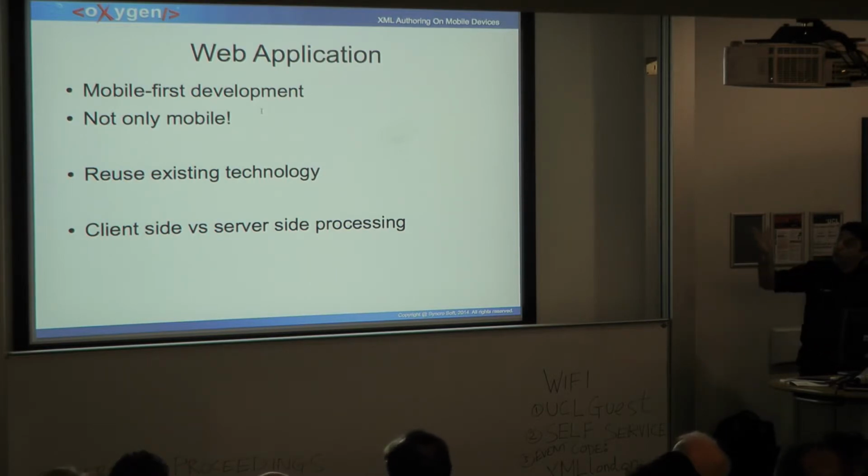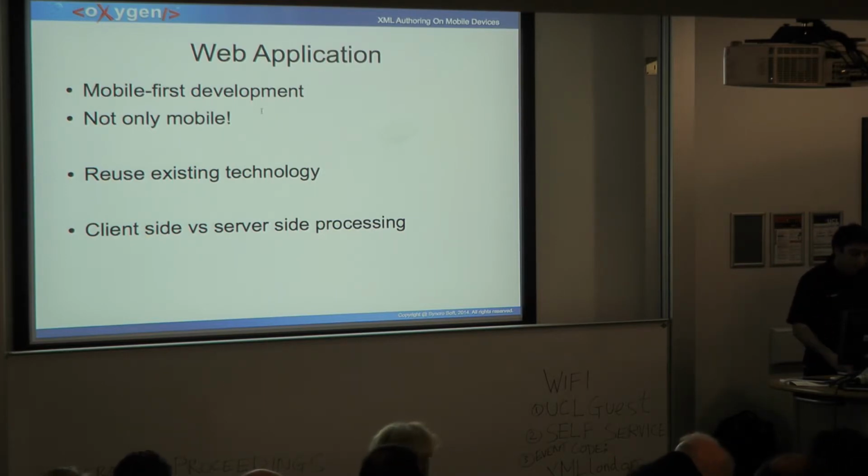But moving in this direction to create a web application, we wanted to make sure that it works on mobile devices first, because it's easier to move from mobile to desktop than from desktop to a mobile device. There are different ways of interacting and different requirements for this kind of user interface.